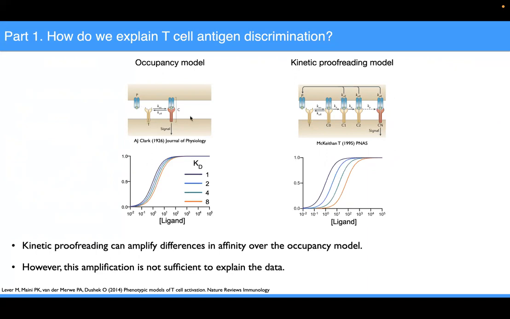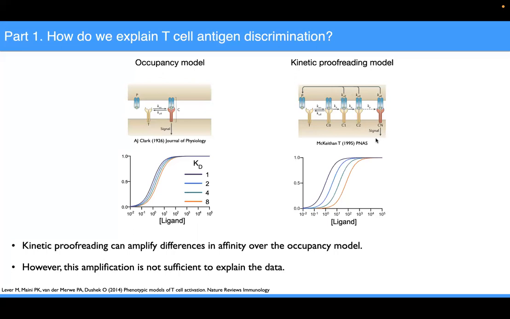And this would be the case if the T cell was simply responding to how many of its receptors were bound. In 1995, Timothy McKeithen proposed this model. And he basically said, well, if there's kinetic proofreading at the T cell receptor so that when the ligand binds, it doesn't activate right away, but there's a delay, and only after a long time does it activate the cell, then the binding affinity or the lifetime of the interaction is going to be highly sensitive to whether or not you get signaling. Only interactions that stay bound long enough will trigger signaling. And this basically fans out these curves.